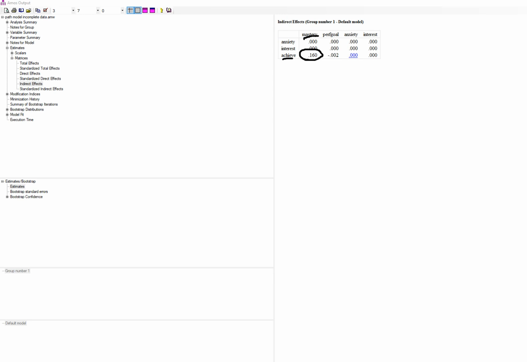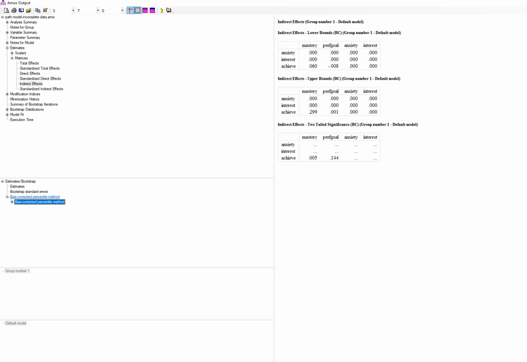And if I want to look at the 95% confidence interval, I can click on Bootstrap right here and the bias corrected percentile method, and you can see now you've got the lower bound of the confidence interval and the upper bound.